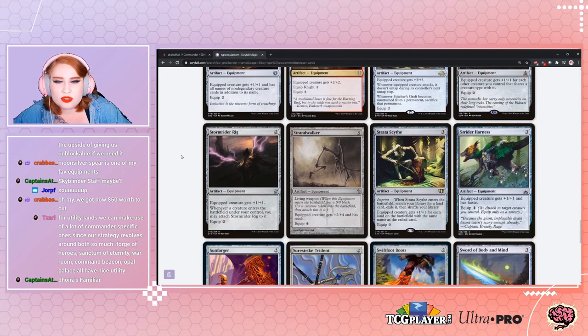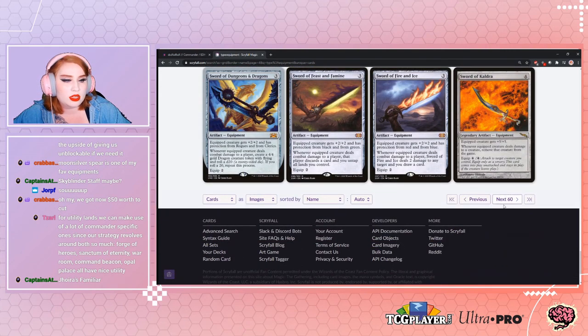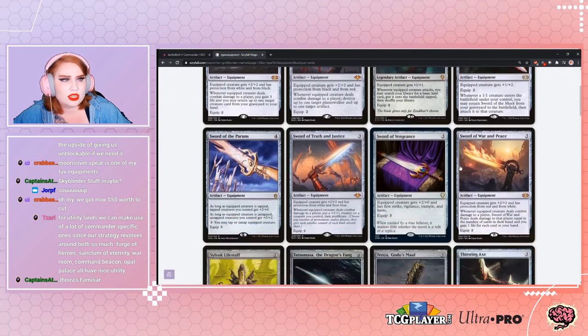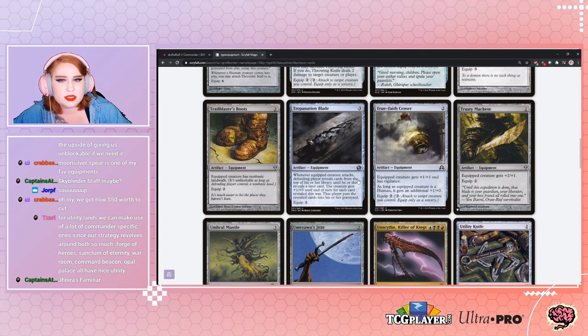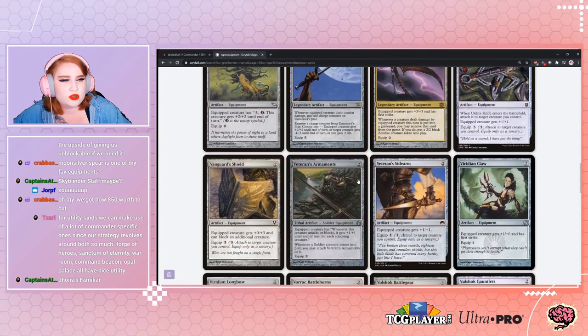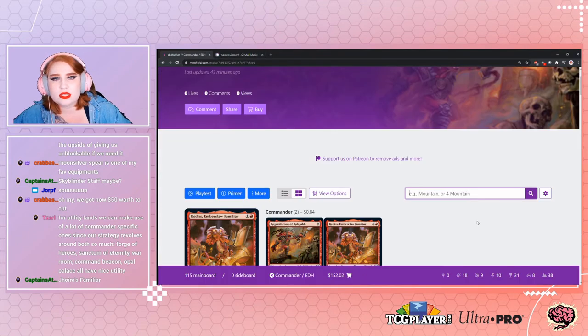Alrighty, we are almost done, you guys. We are now in the S's, which essentially means that we're done. Why do we not have a Lightning Greaves in here? I just realized that's kind of obscene for us. I'll grab a Trailblazer's Boots, then a Greaves and a Swiftfoot Boots and call it quits.